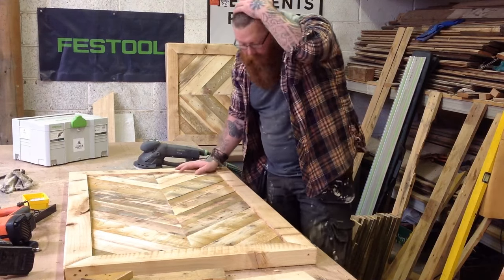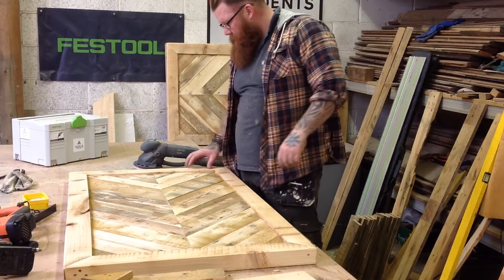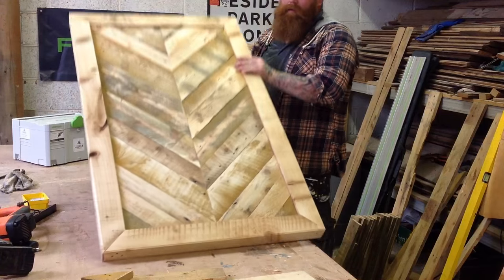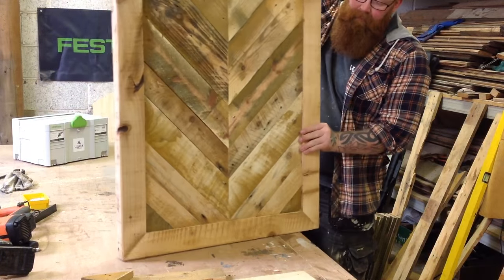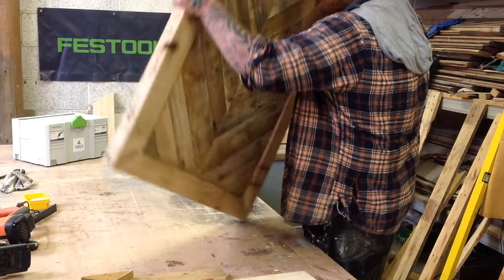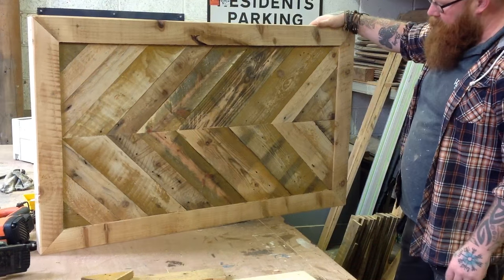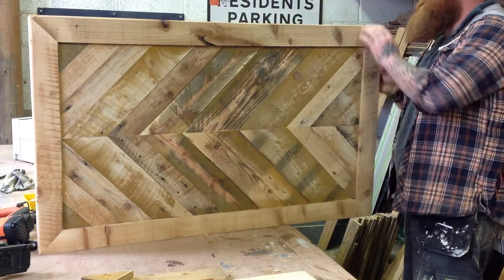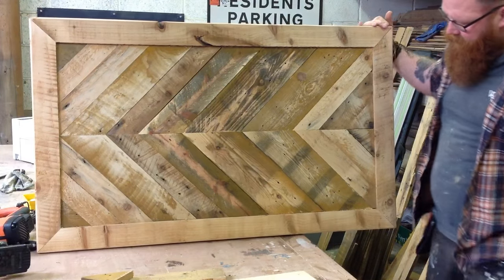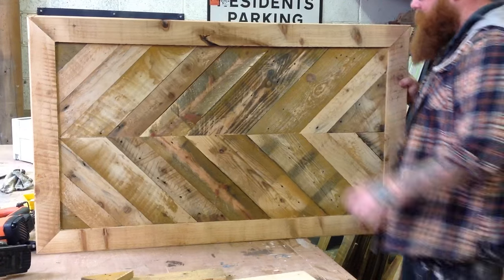So that's as far as I'm going to go with the sanding. It doesn't have to be any further. I'm waxing this, so the wax will fill any grooves or anything like that. But yeah, there's another panel done. We're on track.